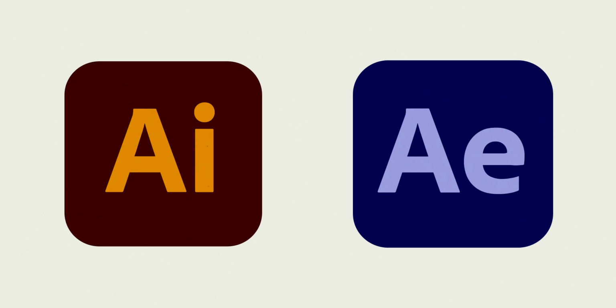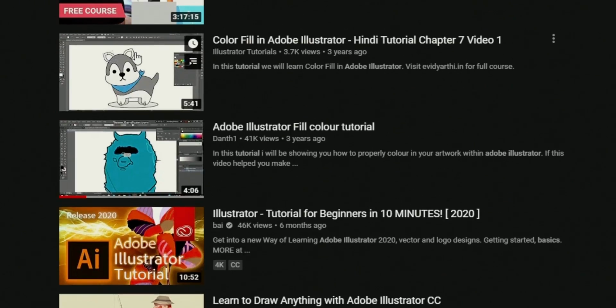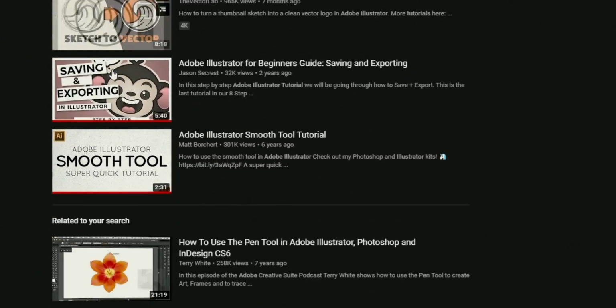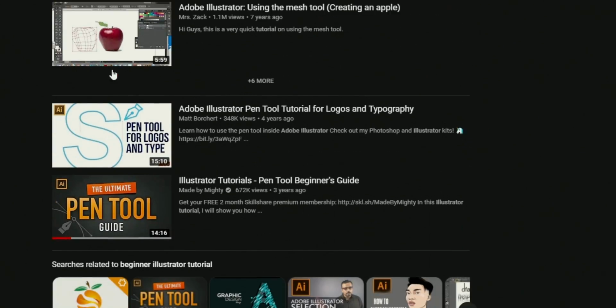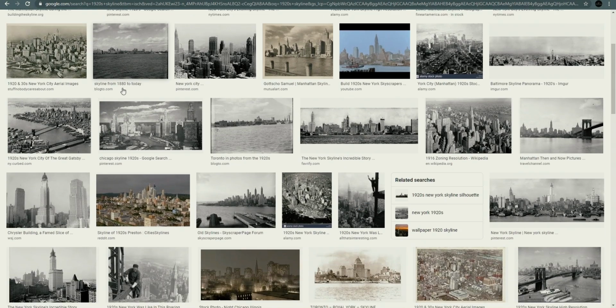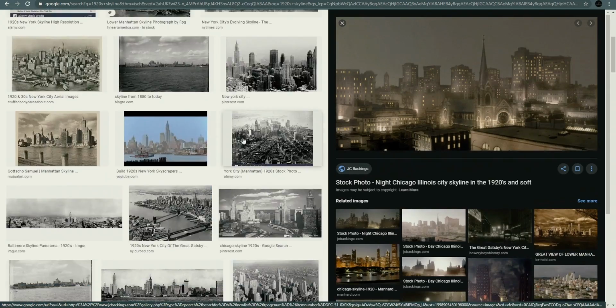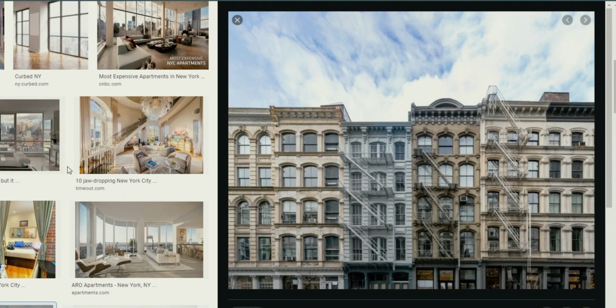One, Adobe Illustrator, or something similar, Adobe After Effects, or something similar, and a green screen if you want someone in your window. The first step is to learn how to use Illustrator. Before doing this, I'd never opened it, so I had no idea where to start. I did a bit of research on Google Images to see what skylines looked like, and look for apartment buildings that I liked. Eventually I found a few photos, one of a skyline, a couple apartment buildings, and another with a wooden water tower.